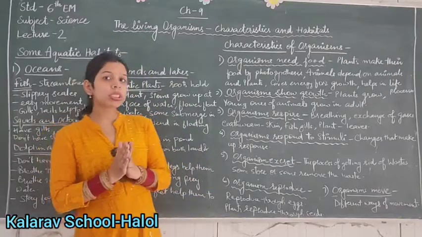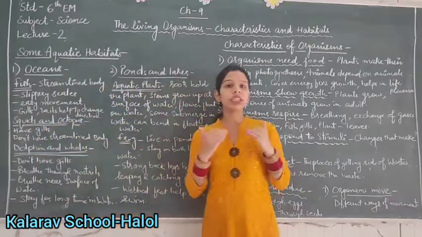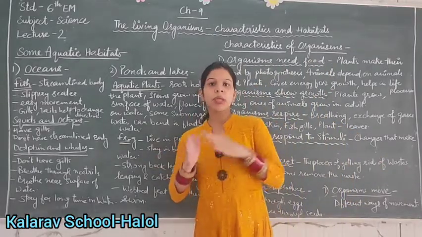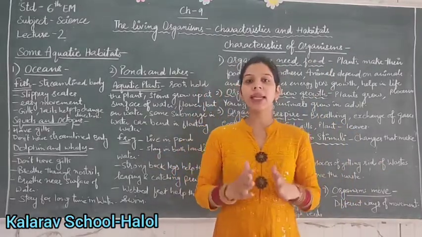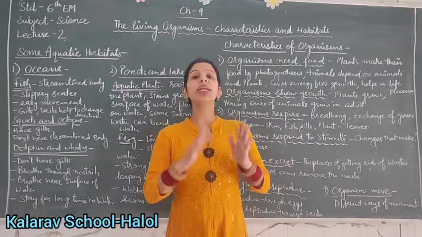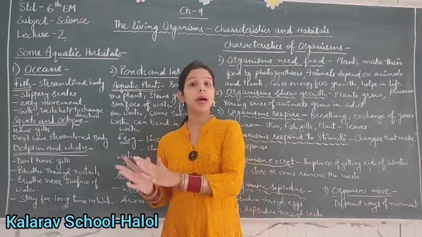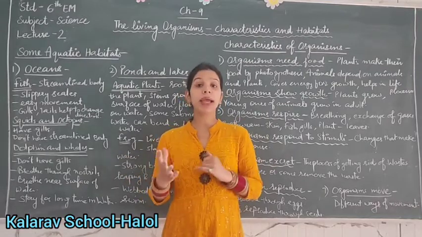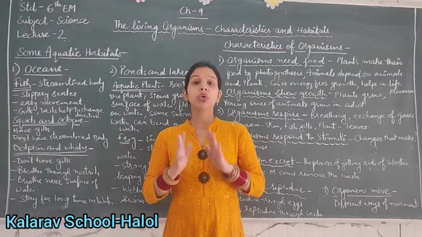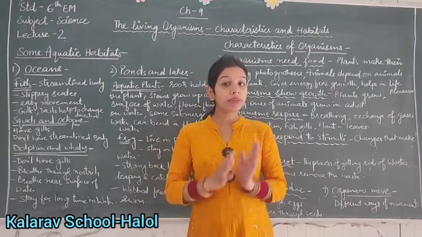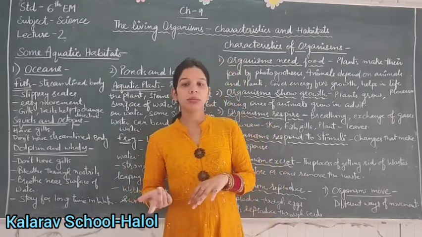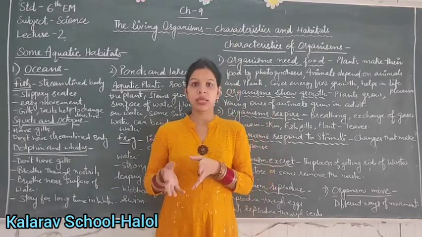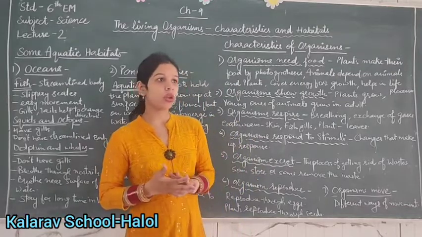So now the question arises, how do we differentiate between living organisms and non-living things? Living organisms like plants, animals, humans are totally different from car, bus, scooter, chair, table, pen, mobile, blackboard and so on. So how do living organisms differ from non-living things? Living organisms have some characteristics. These characteristics are as follows.